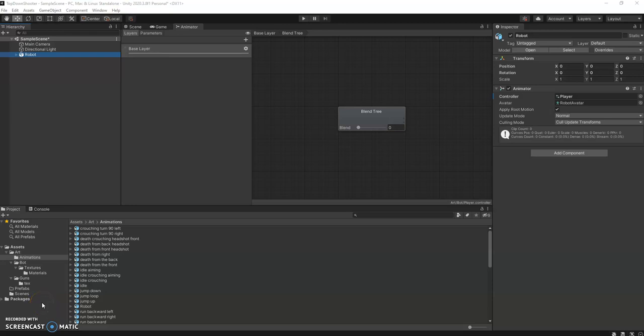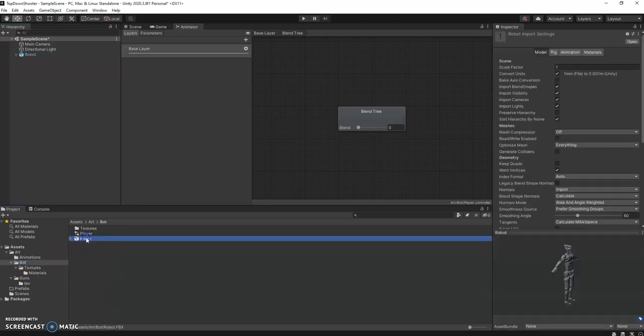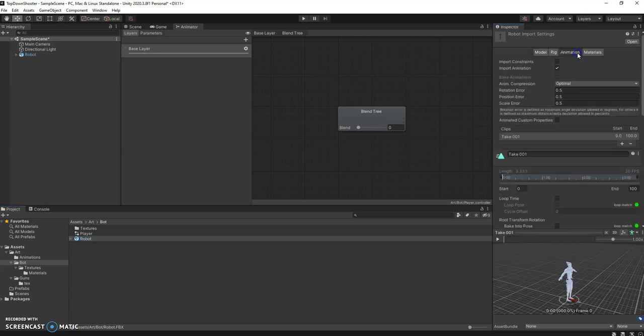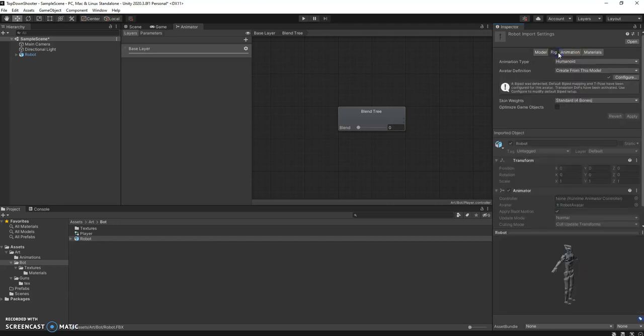Welcome back. In this second video, we're going to start actually using the animations that we created in Mixamo, but we have to do a few little things to get it to work at the start. Now, just to show you here, our robot, that's the model. When I click on the rig, there we are. He is of a humanoid type.